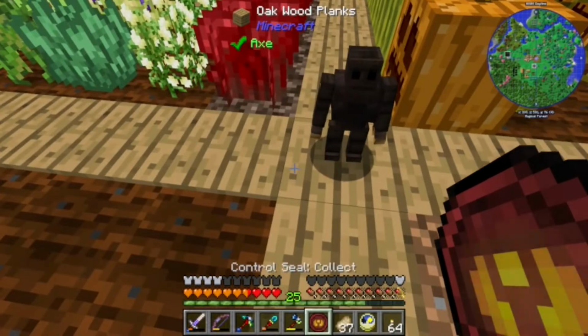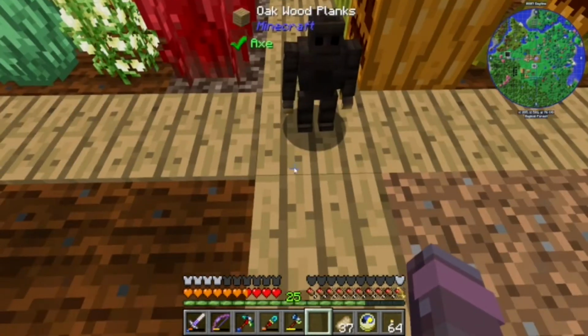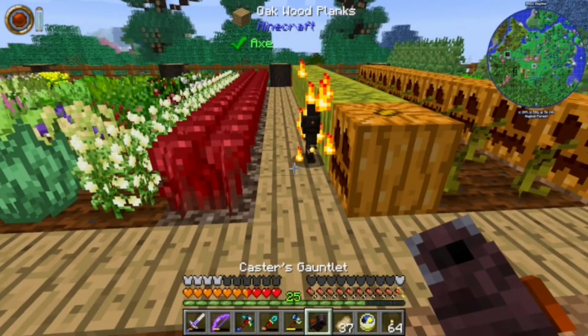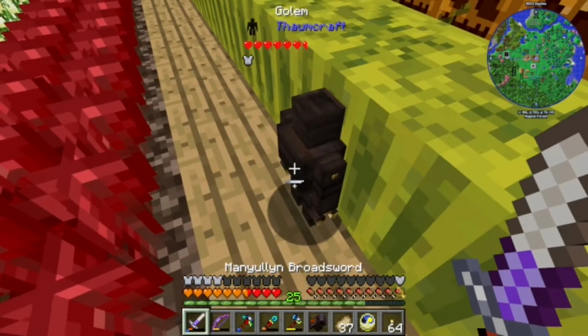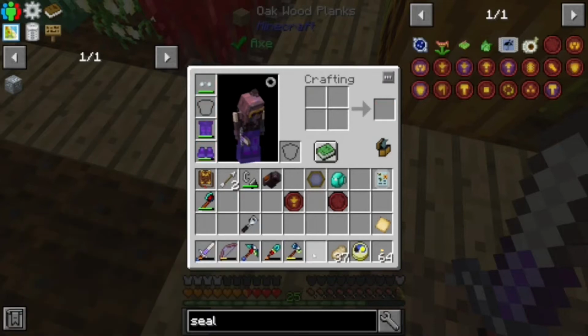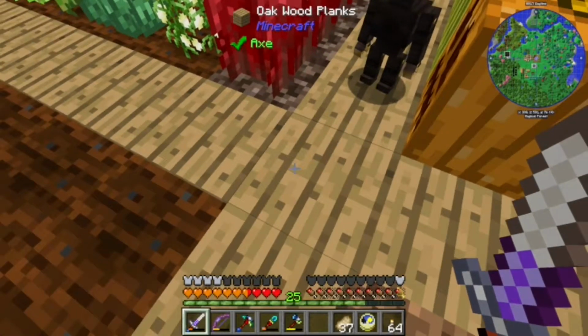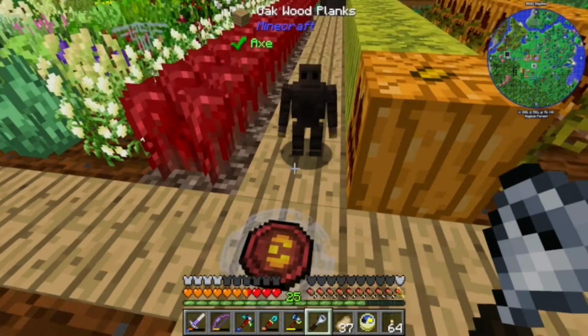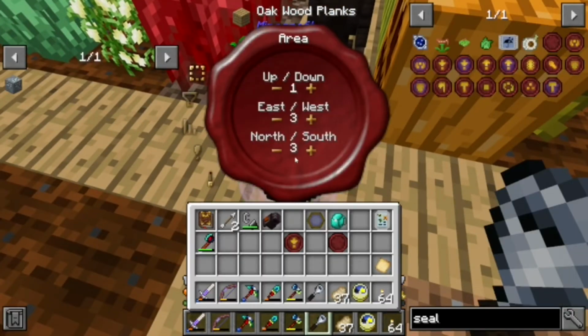So let's see. Looks like we were able to put that down. Oh, snap! Sorry, buddy. How do we interact with... Okay, okay. Sorry, buddy. Up, down, east, west. We want to go 8, right?